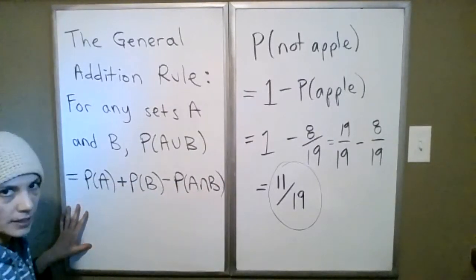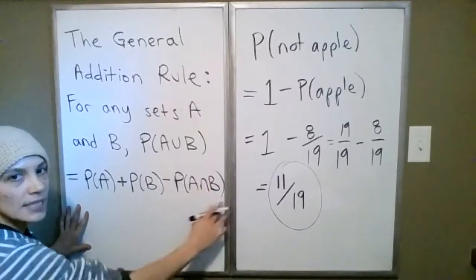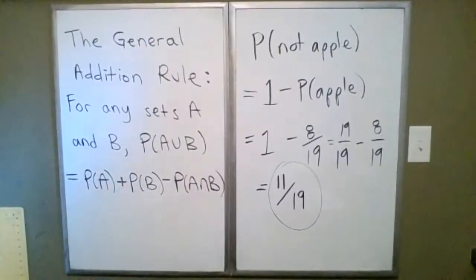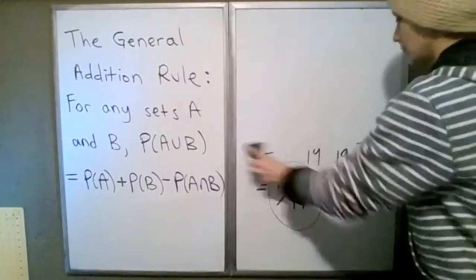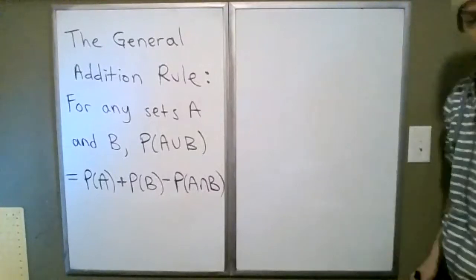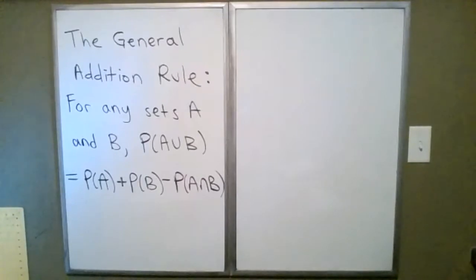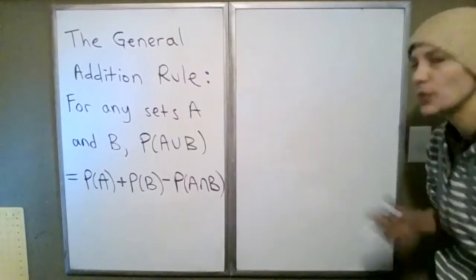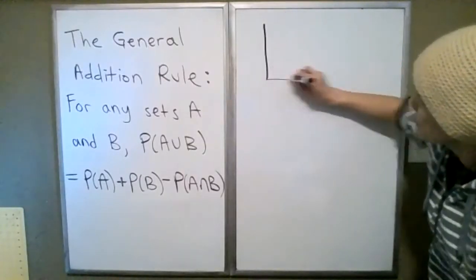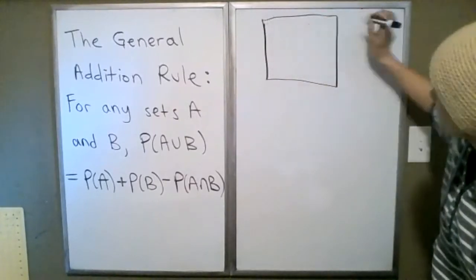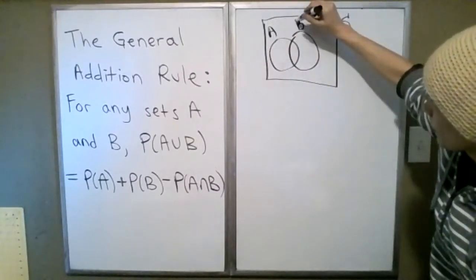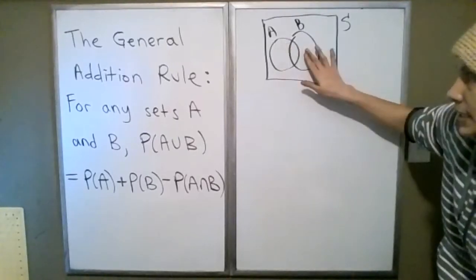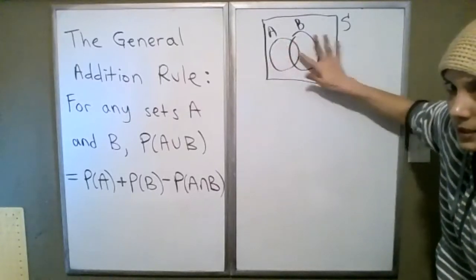So I'm going to sketch out what happens, but then I think an example will help explain why you need to do this part at the end, minus this probability. So this is the sort of the idea. We've got a space. And then we have two subsets, A and B. And we're trying to find the probability of both sets together, A union B. It's all of this in both circles.